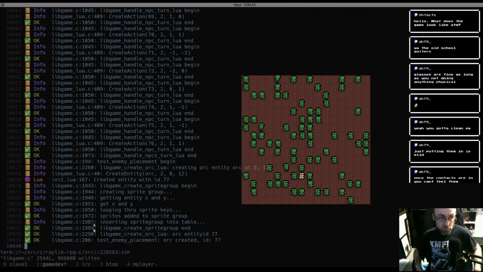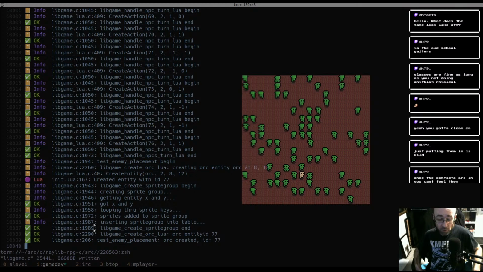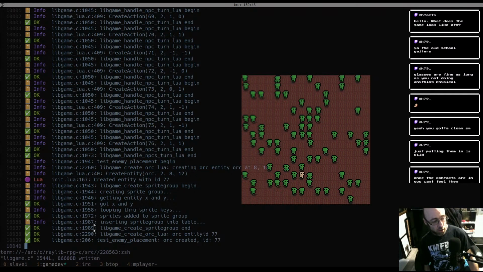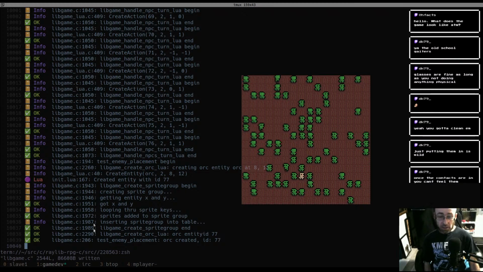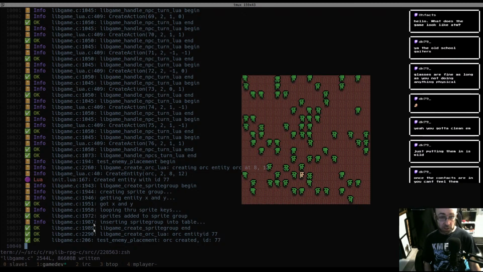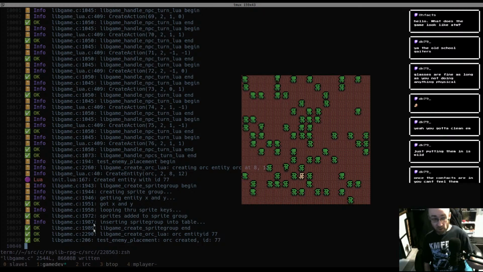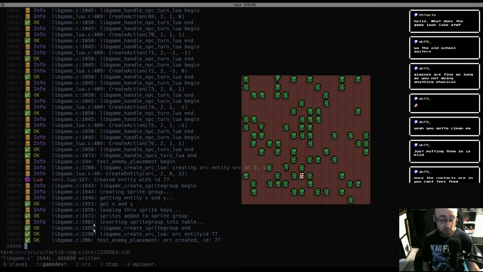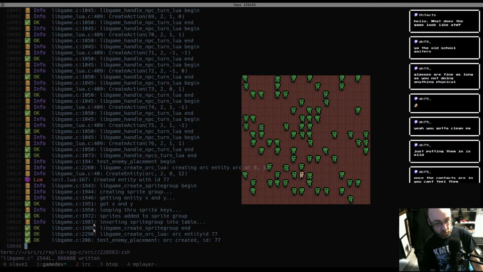And in addition to that, we also have asset packing so that the assets are not loaded off a disk. Instead, they are read directly from within values that are built into the binary itself, which is going to make it easier for me to distribute this thing.